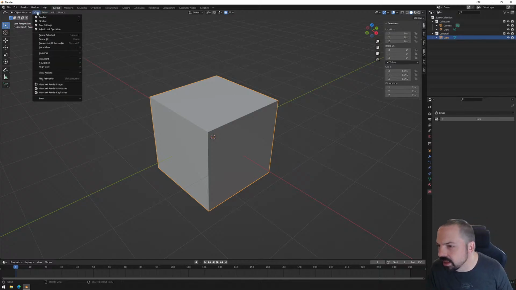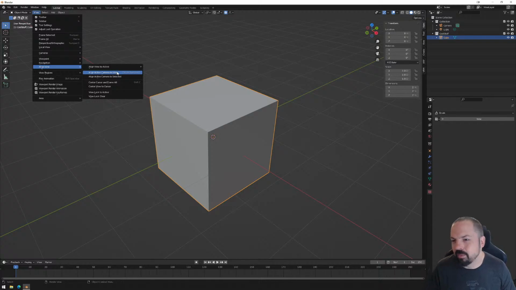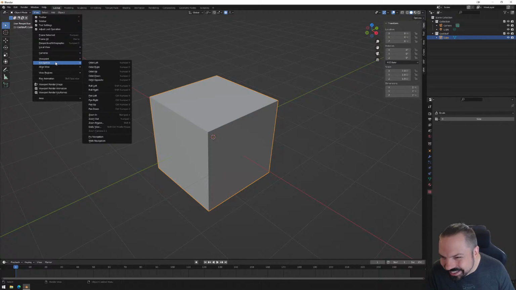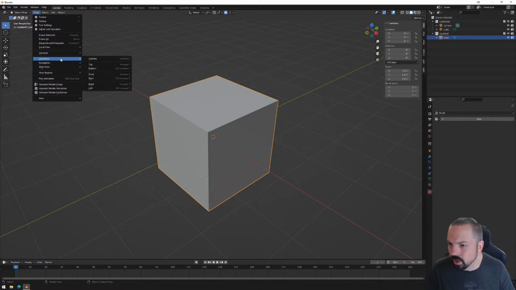I think it's in here though. So here, align active camera to view, control alt numpad. Where is it? Zoom out. So you have, of course, most of these on your view if you need it. This one, frame selected, numpad.